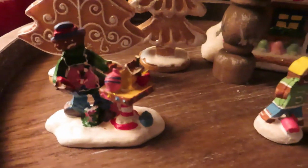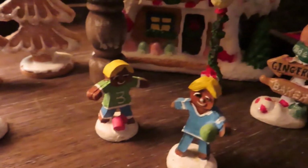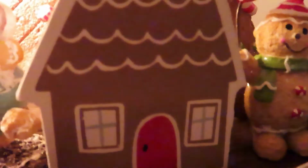They're all playing and having fun. Here comes the cat. Then up on the top, we just have a gingerbread house. Excuse me, cat. Excuse me.